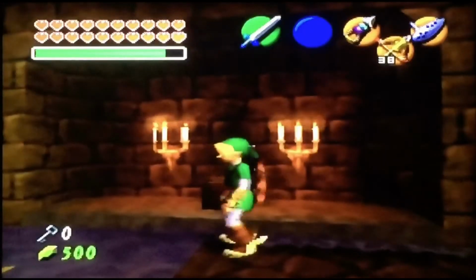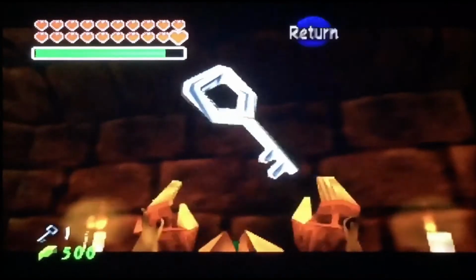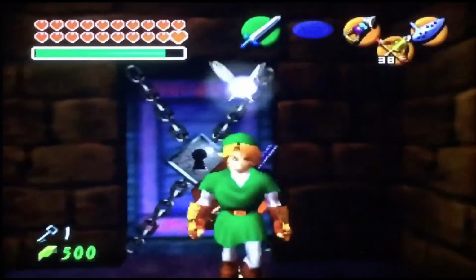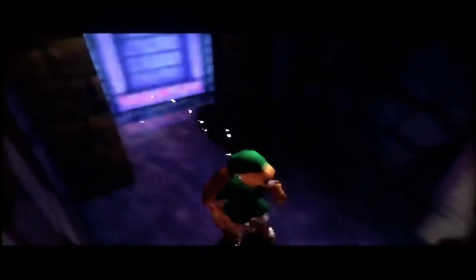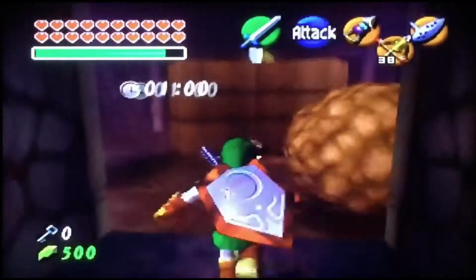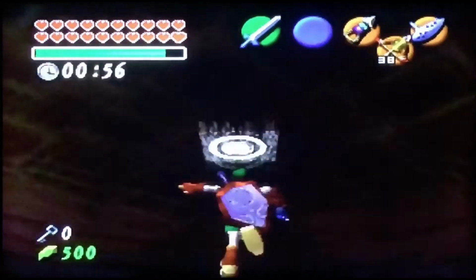So, if we play Zelda's Lullaby, this chest will appear with a small key. This is pretty pointless because you could just have the door unlocked if we play the song, but whatever. We'll just open the door to the third room. This room has these rolling boulders, and it's a small room. I don't really like this room a whole lot.